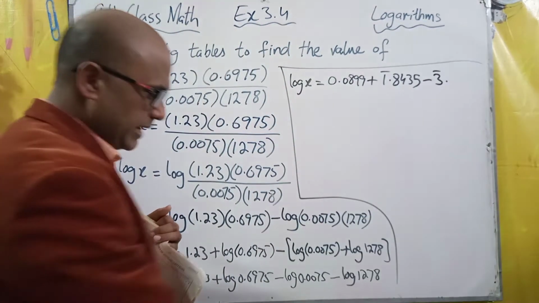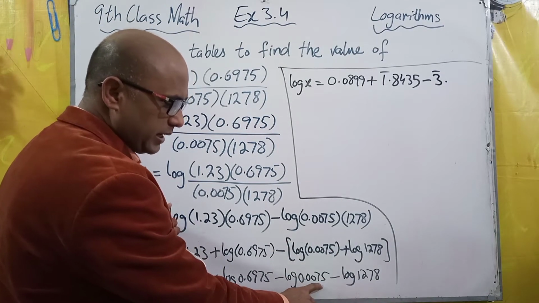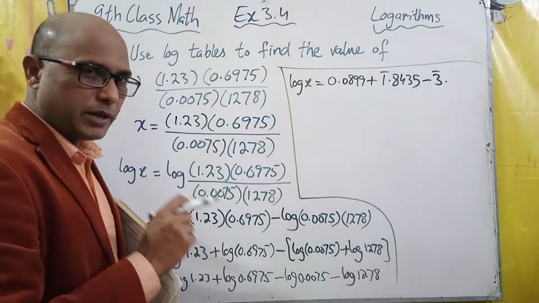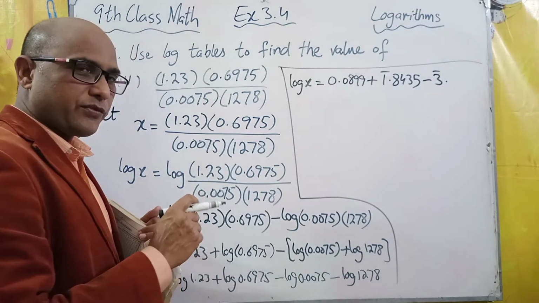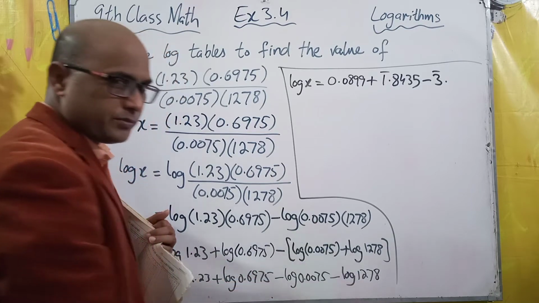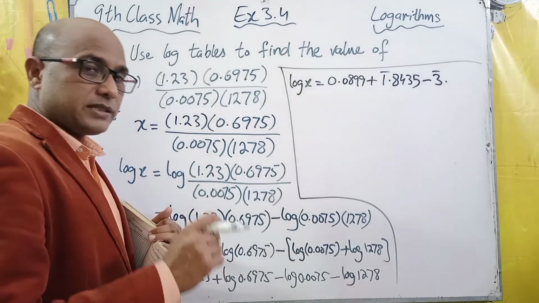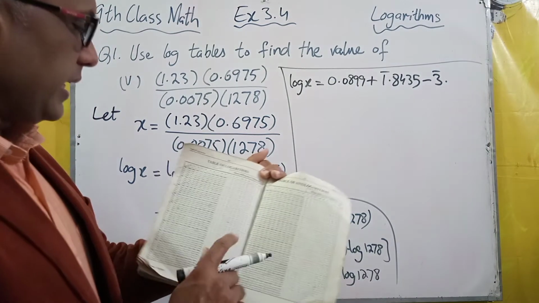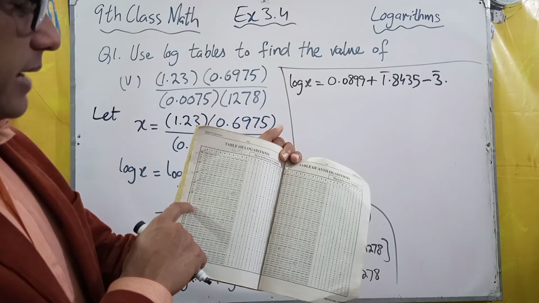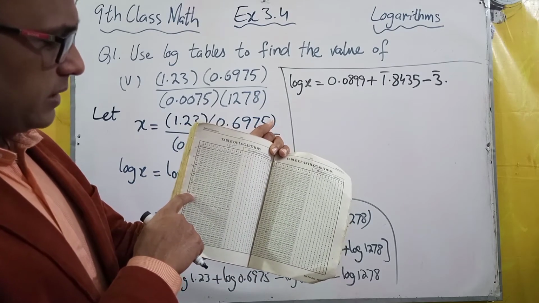Now we have to check 75, we have to see its log. We have to check it in the table of logarithm. For 75, there is no number after the decimal, but there is always a 0 after the decimal. So 75 would be checked in 0. You can see here in the book, here is 75 and there is a column of 0 as well. So students will check it in 0.